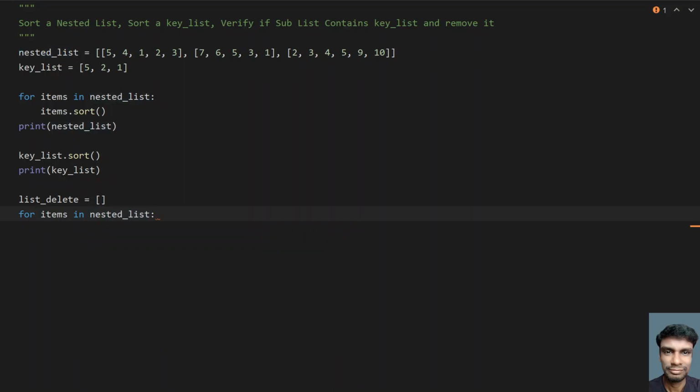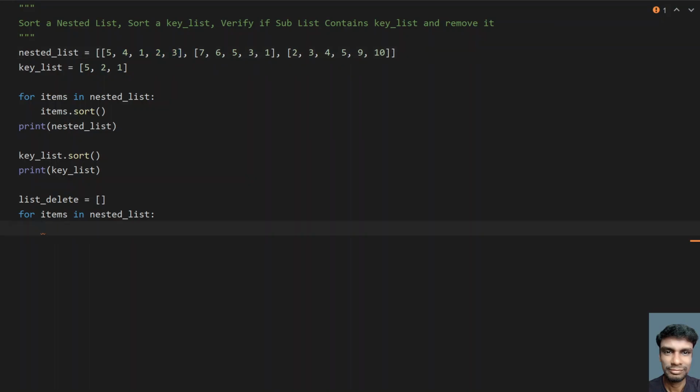So you are traversing this nested list sublist by sublist. So this is a sublist. So let's let it be items. So what you have to do is check if the key list is part of any of these sublists.